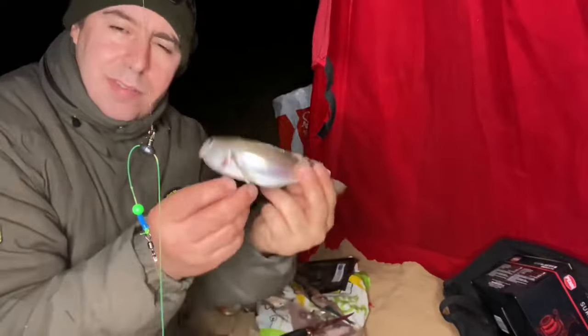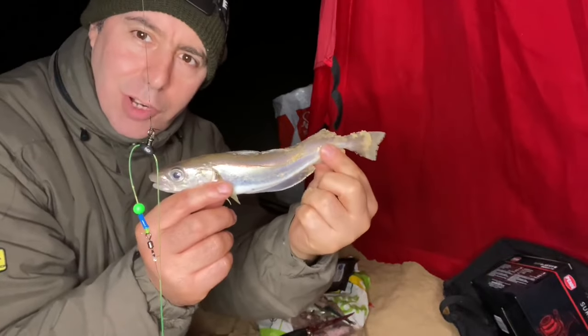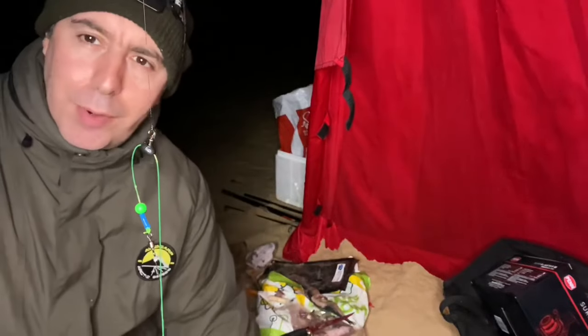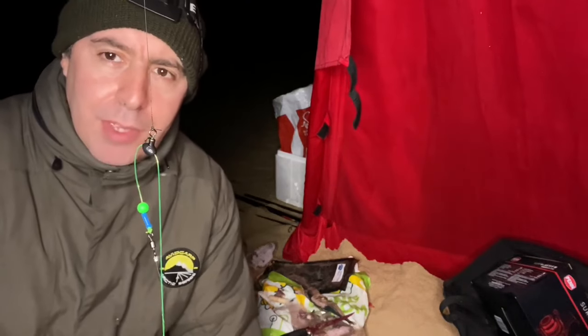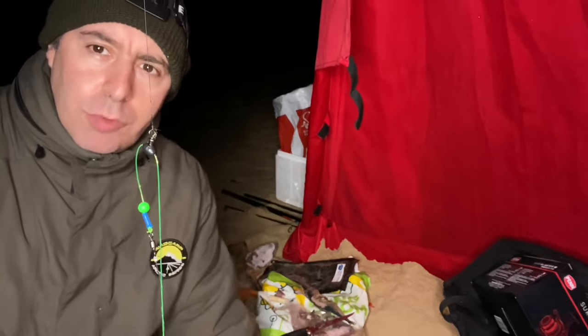The whiting took a whole squid on the big rod. Not really what we're after on that rod. That's another fish. Right, put it back, get that back out there. So we'll bring in something a bit bigger on the next cast. Waves are getting a bit close to the rod, so I might have to move back a bit. We'll see. Still a lovely evening anyway. Approaching 10 o'clock now. The time is flying past.